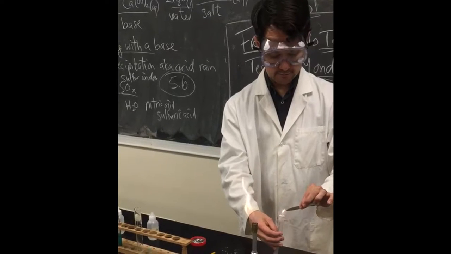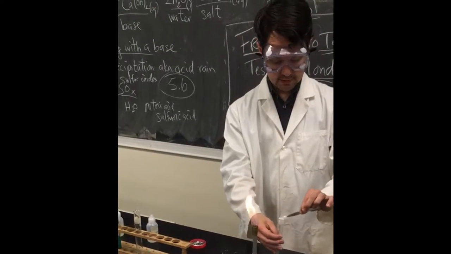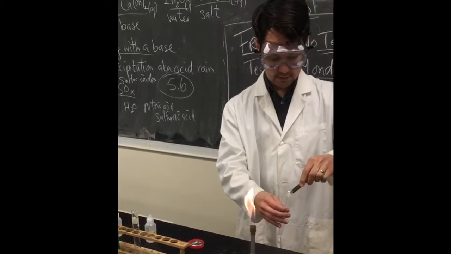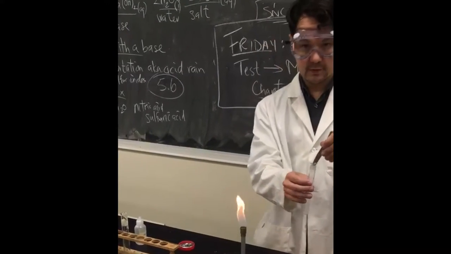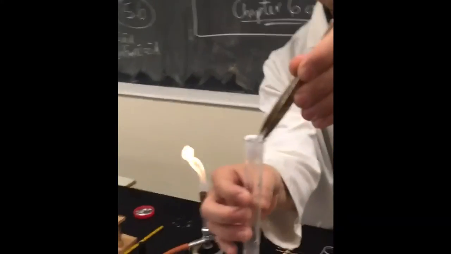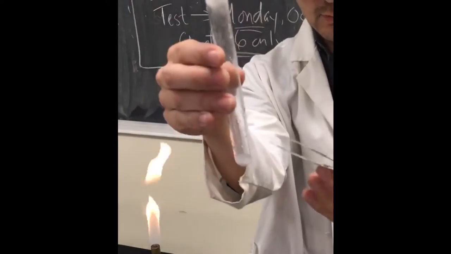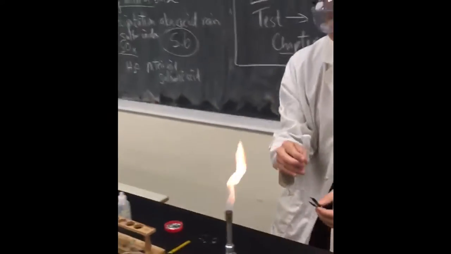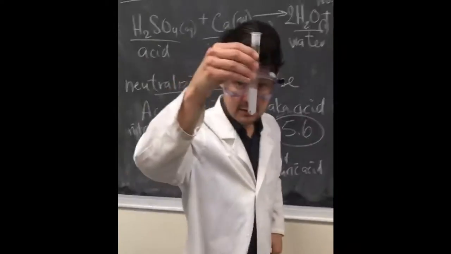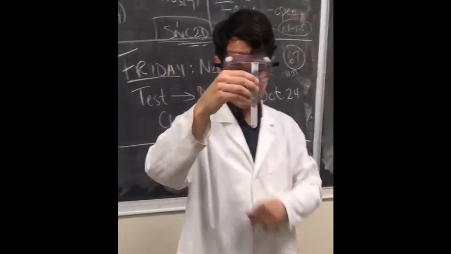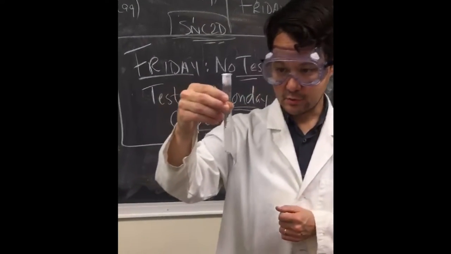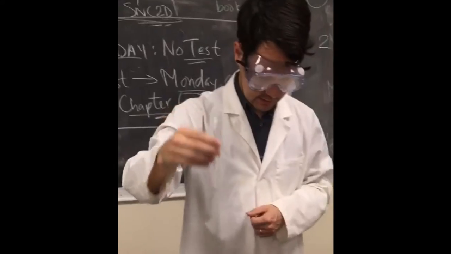So you can see it's kind of withered down to dustiness. There you go. And it's just a white powder. It's getting close there. You can see the white powder in here. And it's got some water in the bottom, so I'm going to add some more water to that. And this is taking the magnesium oxide and turning it into magnesium hydroxide.